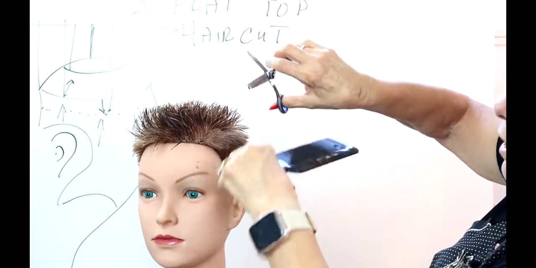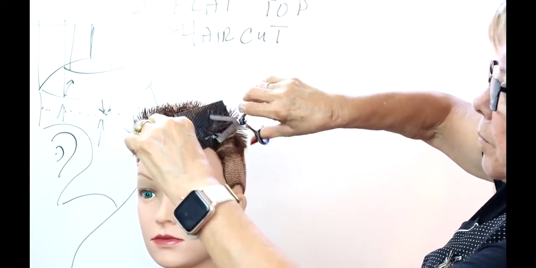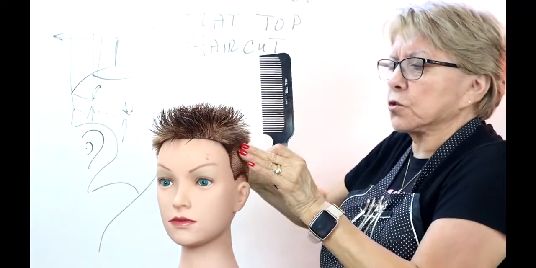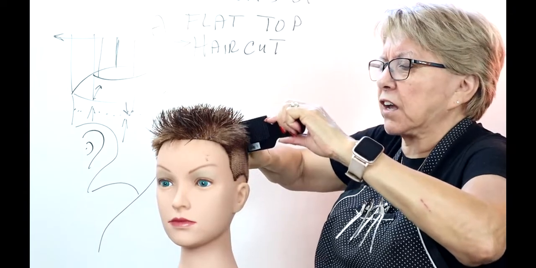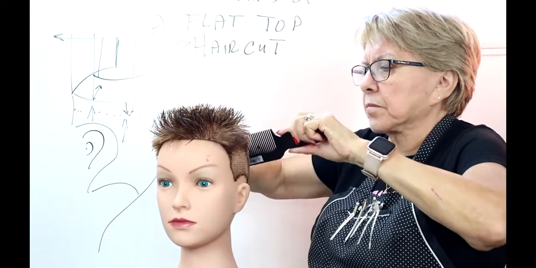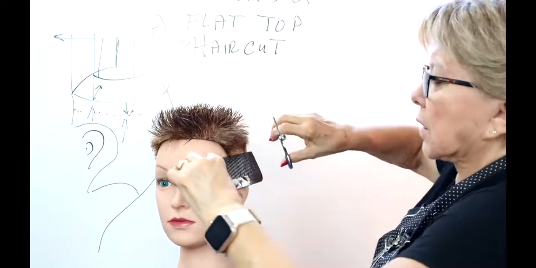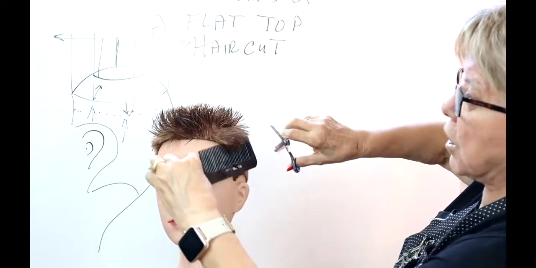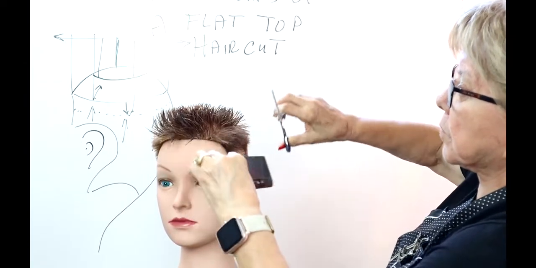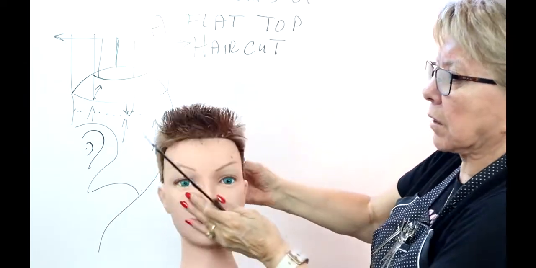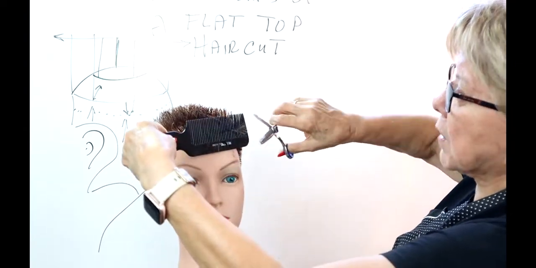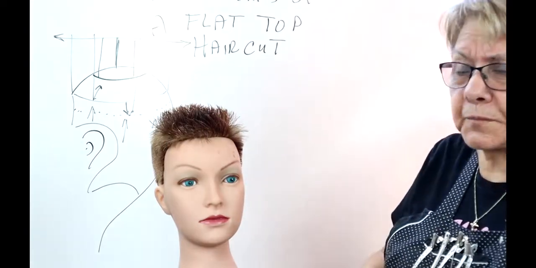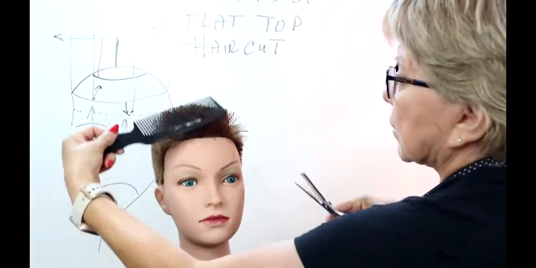And see, this is pointed up. I want it to come up. This is going to force that hair to come straight up, and it's also fading and creating that nice line in there. Okay, press it. Now you notice I'm not turning the comb. The comb is coming straight up. Okay, I'm gonna take it here, bring the comb straight up. I want this to come up. See that? That's just like a miracle. Look at that.